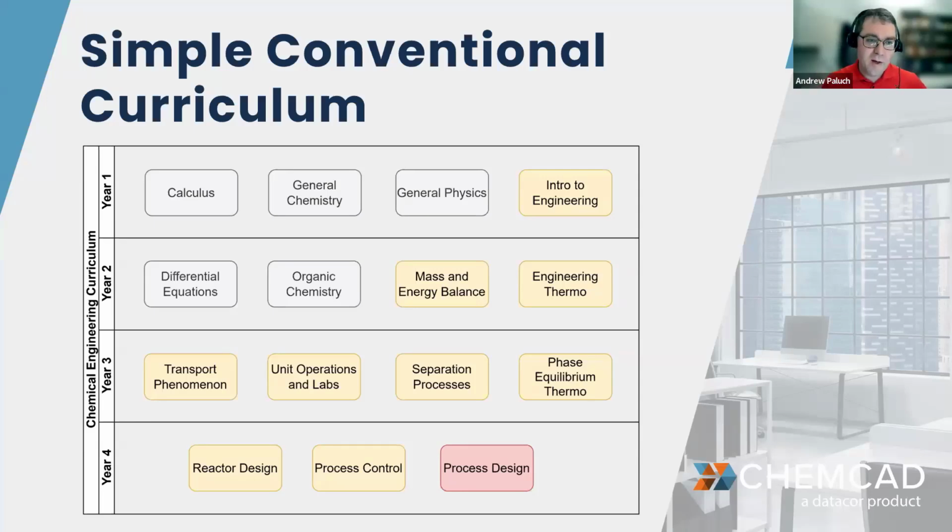And what I'm doing here with my color scheme is the uncolored circles, those are core courses outside of our department, so kind of outside of our control. And then process design, I have colored red. And the meaning of this is just process design is our one course where we really fully introduce students to the design experience. And it's that one course where students are primarily introduced to a process simulator. So within process design, we're going to heavily make use of CHEMCAD.